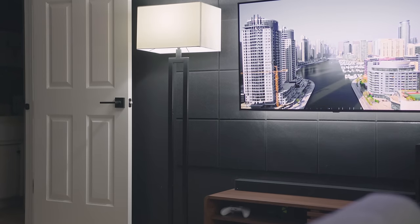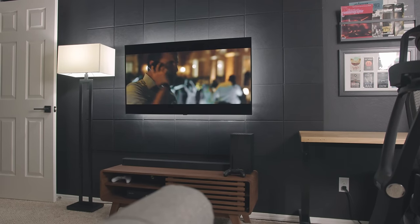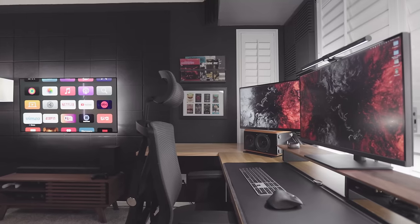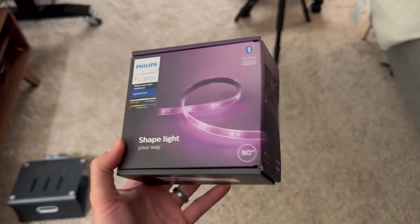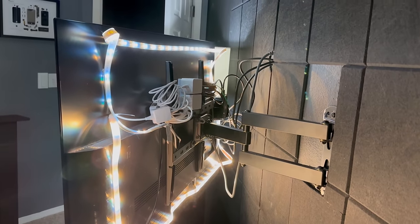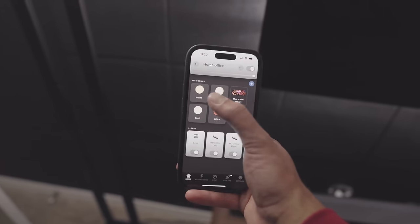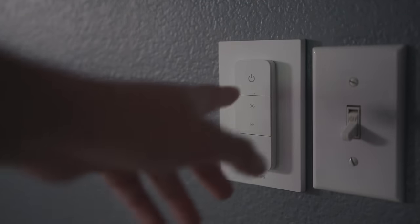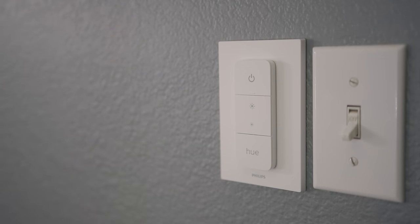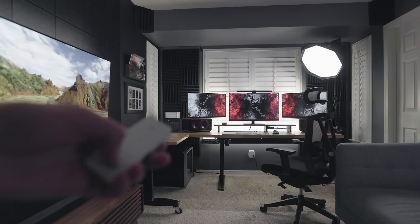Both the Xbox and the soundbar are sitting on a TV stand I got from Wayfair. To the left of that is a brand new lamp with a Philips Hue bulb — the Hue system is how I light my entire home office. I love how easy it is to create a vibe in a room by adding a couple of light strips or bulbs. They are on the pricier side and there are great cheap alternatives, but I've found Philips Hue and its app to be easier to use and more stable. I also recently added a wireless remote so I can easily turn the lights on and off when entering or exiting the room.